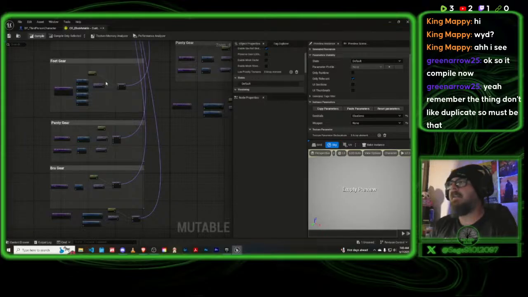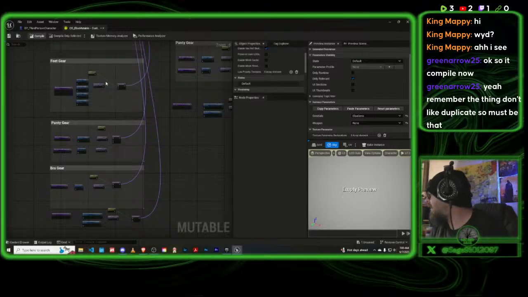While this is compiling. Yeah, remember the things don't like duplicates, so must do that. Agreed. I want to get a cigarette, but I don't know what preview picture is going to happen.